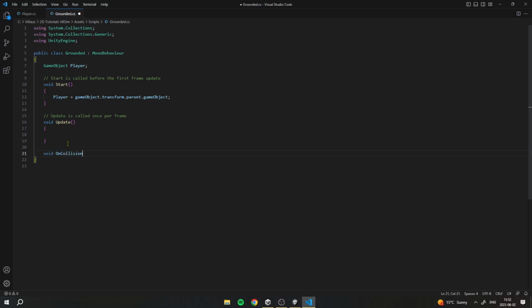Now we will use the onCollisionEnter2D and onCollisionExit2D functions. We will check the tag of the objects that we are colliding with, and if it is equal to ground, then we will set the isGrounded value to true or false.